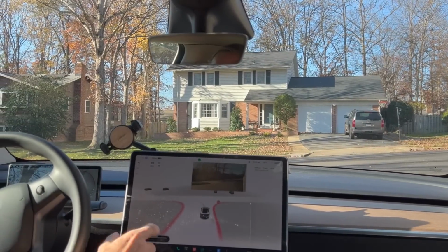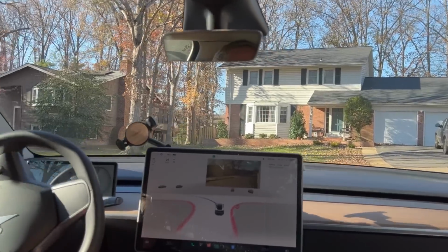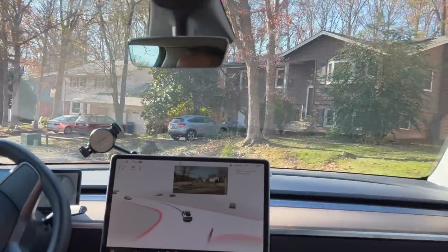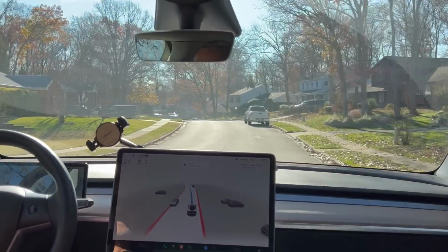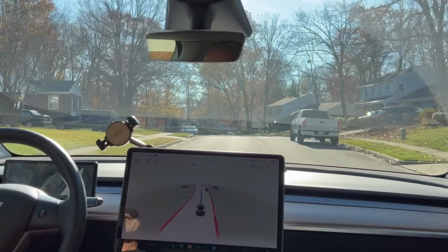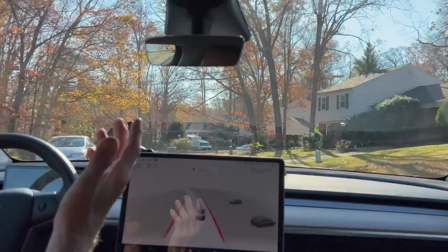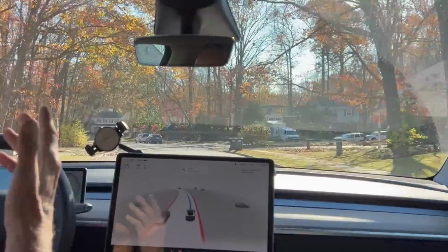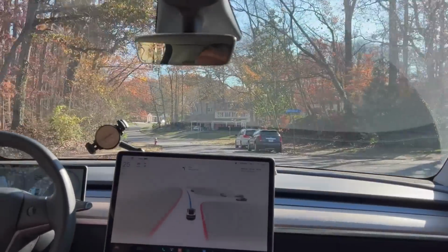Because just before when it was down here, I couldn't see anything. My hand would block it and all of that stuff. That was good. Unfortunately, you can't do the rolling stops anymore, so it does a total complete stop, a little unnecessary under circumstances where there's not a lot of traffic. But again, when you think about the day where you can sit in the back seat or go to sleep or something, you're not going to care about those kind of maneuvers.